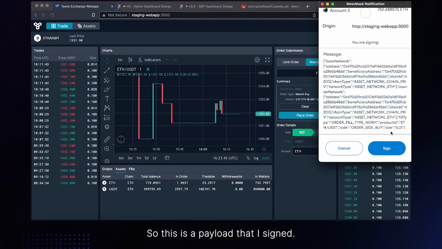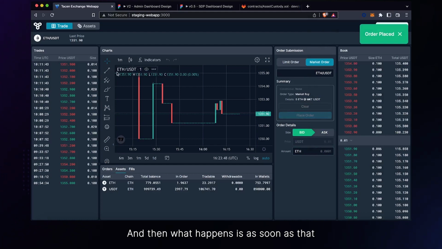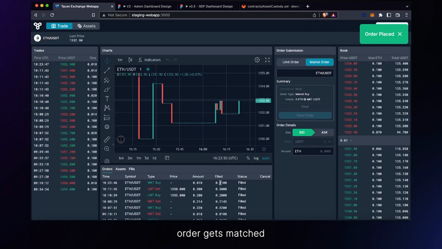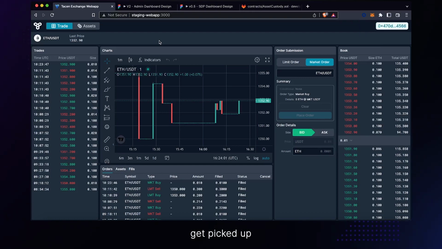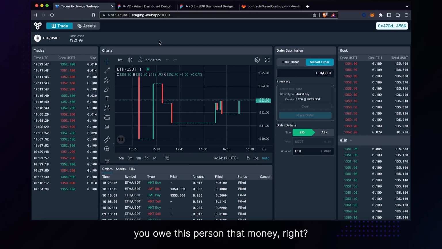This is the payload that I sign, and as soon as that order gets matched, the signed order along with the executed trade, so there should be 3 signatures, get picked up by the settlement data providers, and the combined history of that allows settlement data providers to create a set of mutual obligations among the traders. It's basically telling people, based on my calculation, you owe this person that money, right?